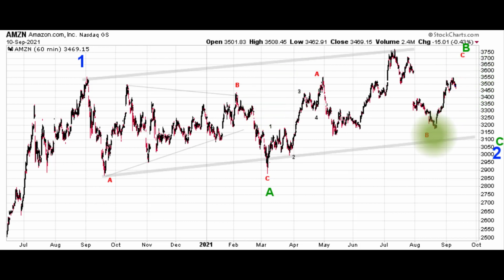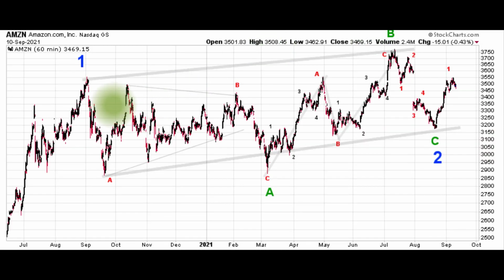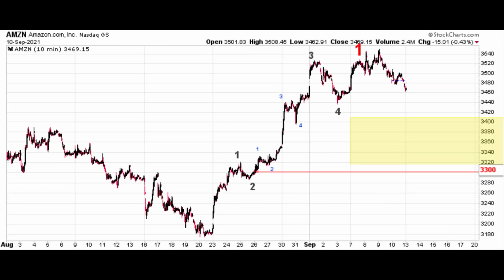To do that, we're going to zoom in on this very near-term up leg off of the August low. If we look at that up leg, what we see is a relatively small but still very clearly trendy-looking up leg to the upside. That, to me, looks like a good sign. This increases the likelihood to me that the pullback completed, that very large second wave pullback that's basically played out for the last year, because we're getting trendy upside action off of the August low, as we showed zooming in here. So I think you need to be bullish on Amazon here.